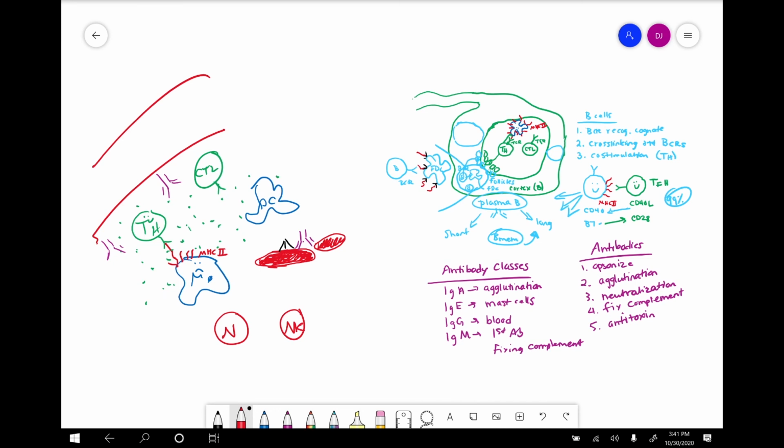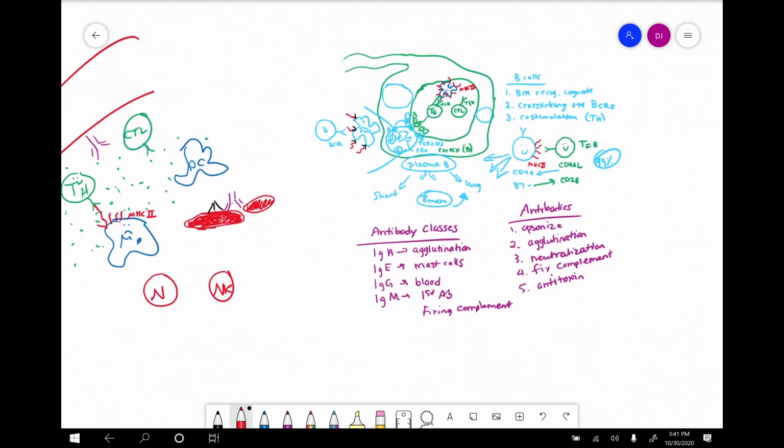I've actually had students go so far as to use scented markers to do this, so that their blue innate immune cells always smell like blueberries, and their green helper T cells and killer T cells always smell like lime, and their antibodies always smell like raspberry or something like that. Things you can do to engage all of your senses.